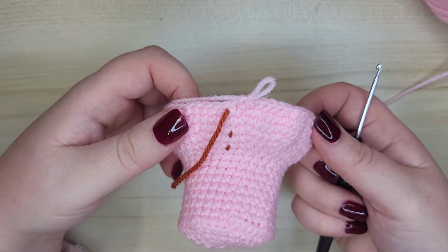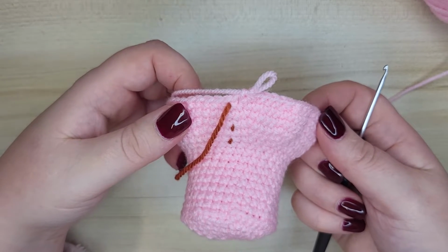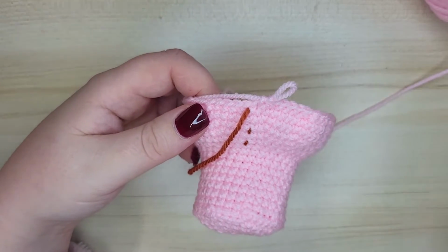So for next 9 rounds, do 1 single crochet in each stitch, 52 stitches in a round, and I'm gonna meet you at the end of our round 29. Come back to this video and we're gonna carry on our head.